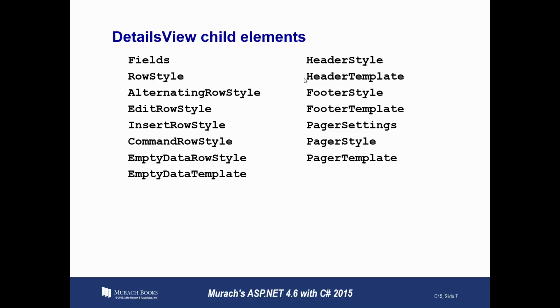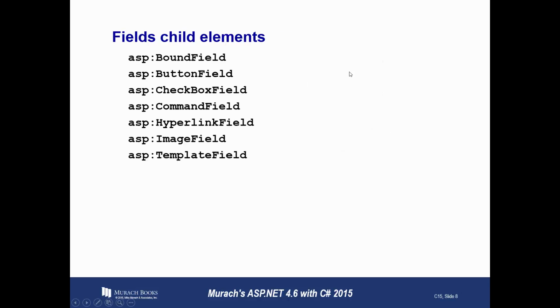EmptyDataRowStyle when the data source is empty. EmptyDataTemplate, which is the template when the data source is empty. HeaderStyle and HeaderTemplate, the style for the header row and the template for the header row. FooterStyle and FooterTemplate, the style for the footer row and the template for the footer row. PagerSettings, PagerStyle, and PagerTemplate, the settings used to control the pager row, the style for the pager row, and the template for the pager row.